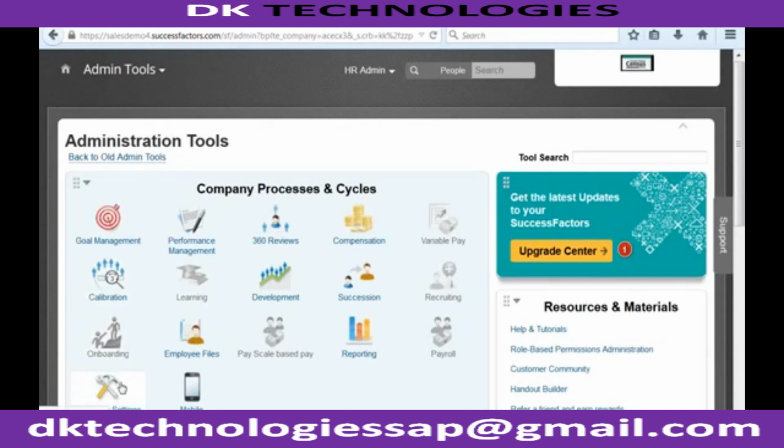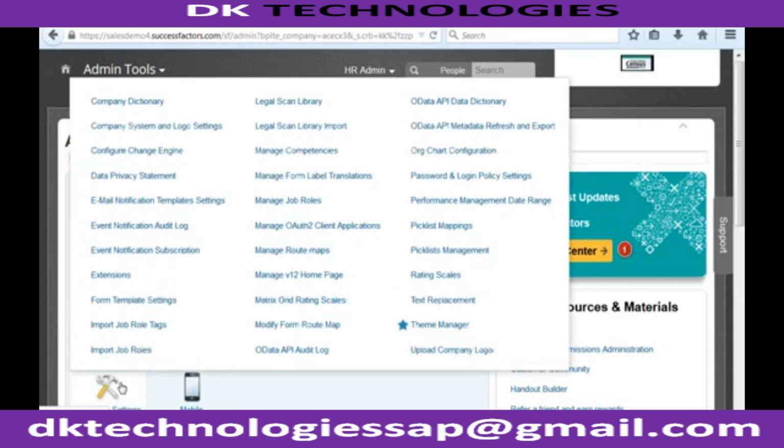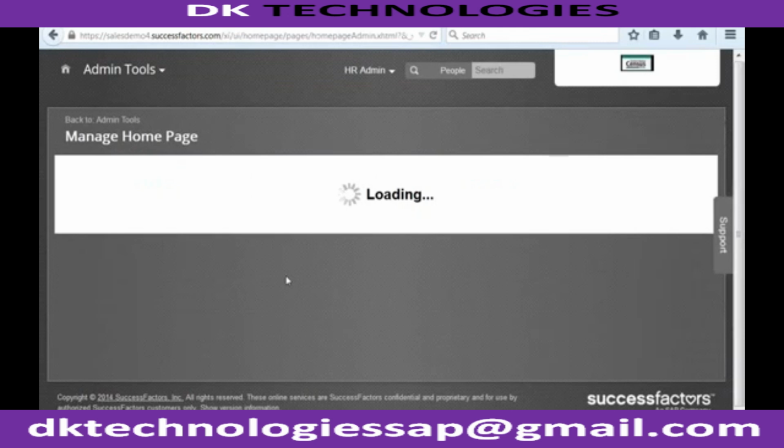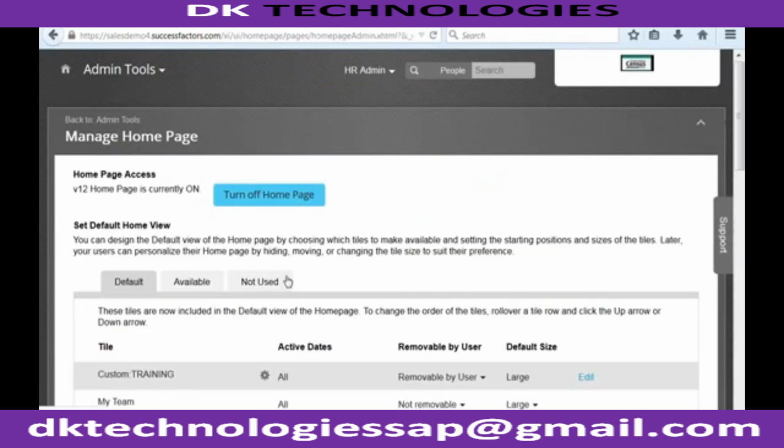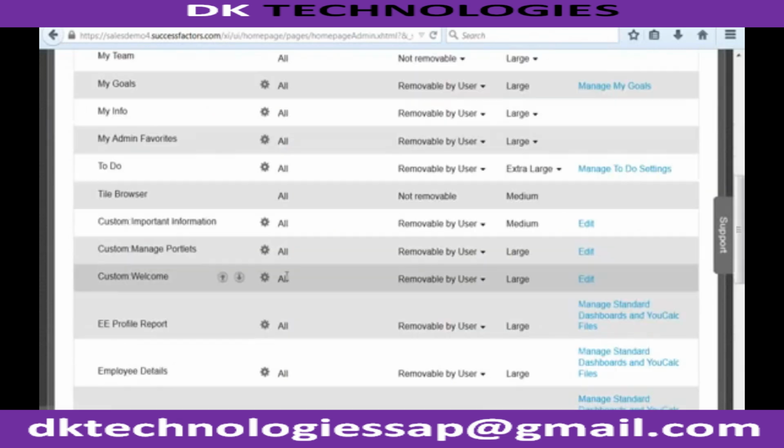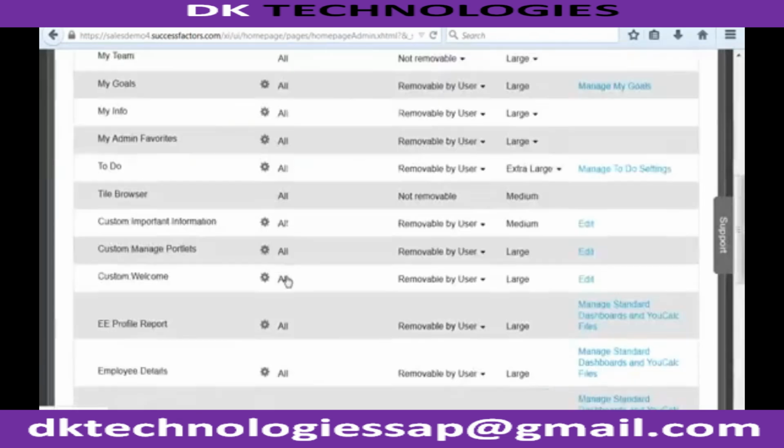And you see there is an option called manage virtual homepage. Manage virtual homepage is the option which will allow you to customize your homepage, guys. As an administrator, you are customizing the homepage and enforcing the homepage changes to all the users, guys.